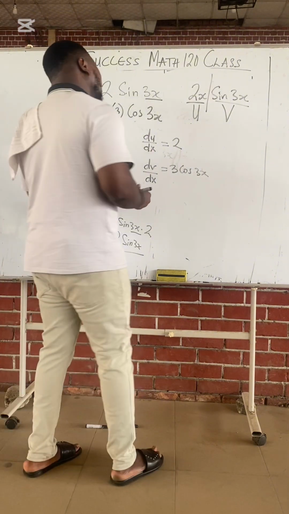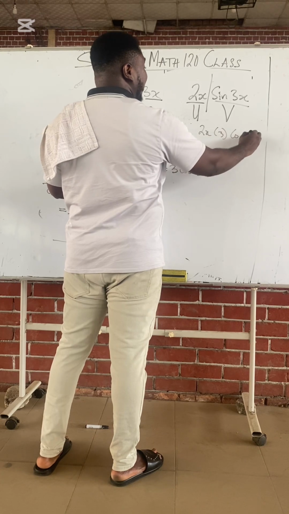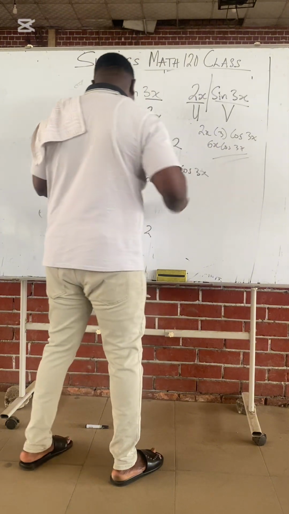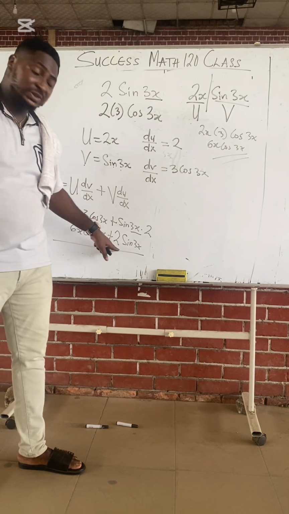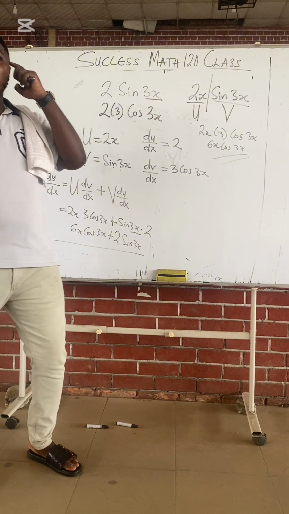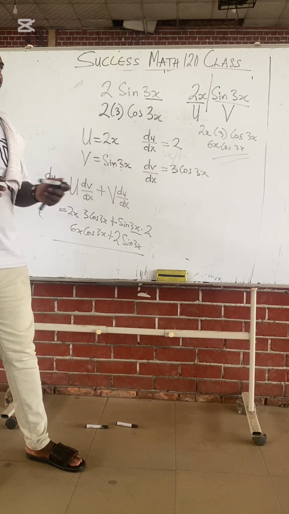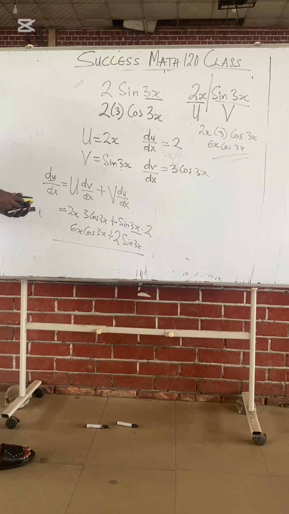Someone that was not taught well would just use what we're doing here and say nothing happens to this 2x. Differentiate 3x, you have 3. Sine changes to cos. Repeat your 3x. You are wrong. 2x times 3, you now say 6x cos 3x. Notice that even this part of your answer is in our complete answer here: 6x cos 3x, but plus. Anytime you see x occurring on 2 sides of an expression, just think of product rule immediately. So product rule is used to differentiate a product of 2 x components.